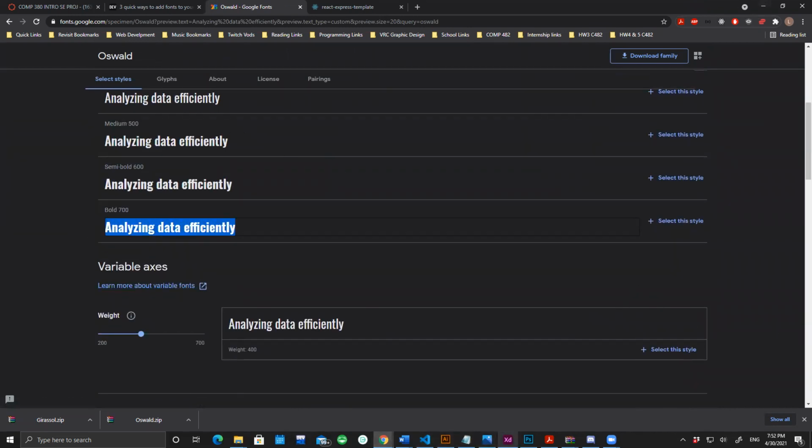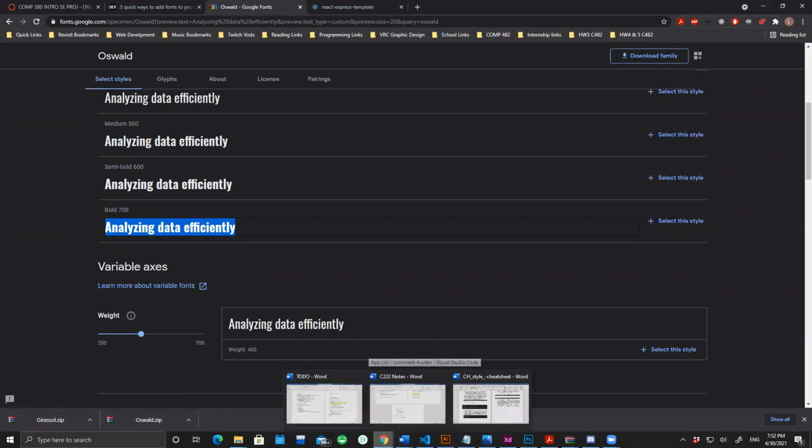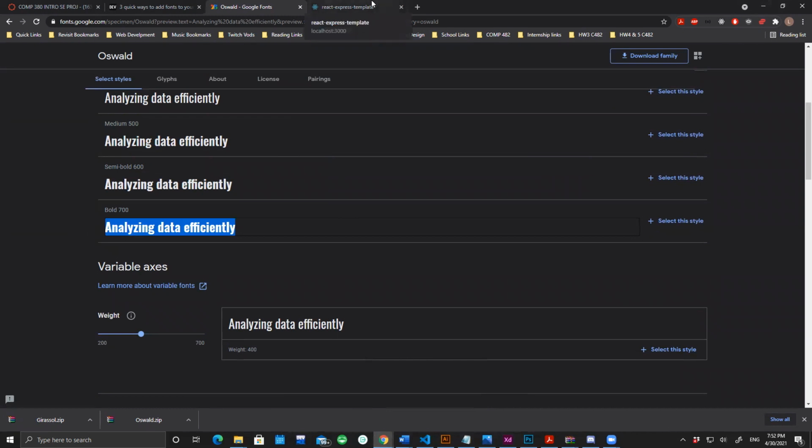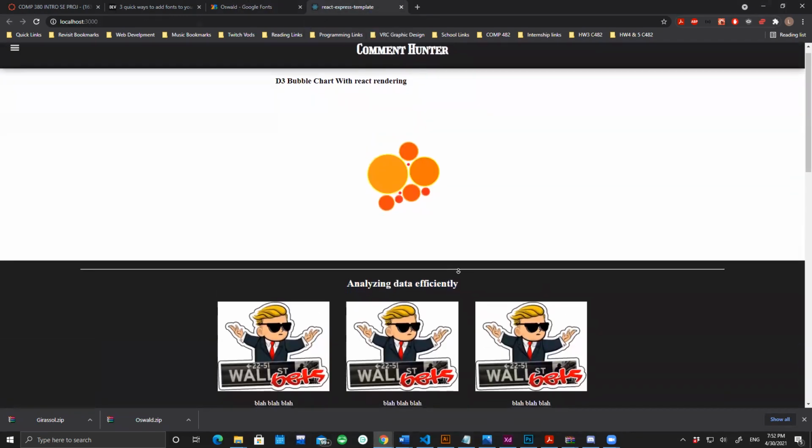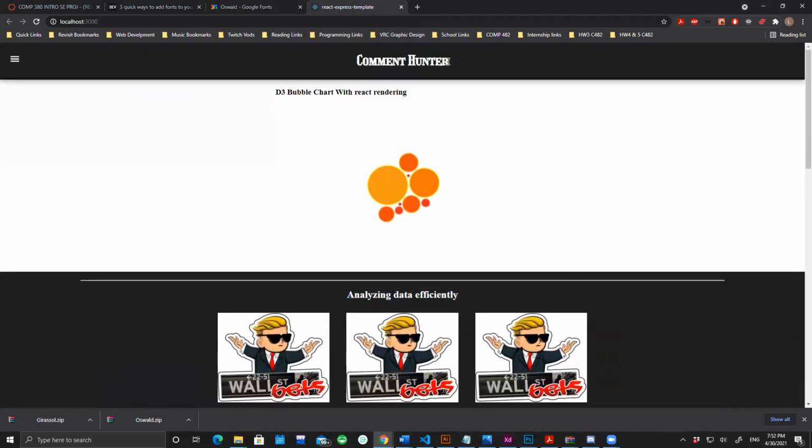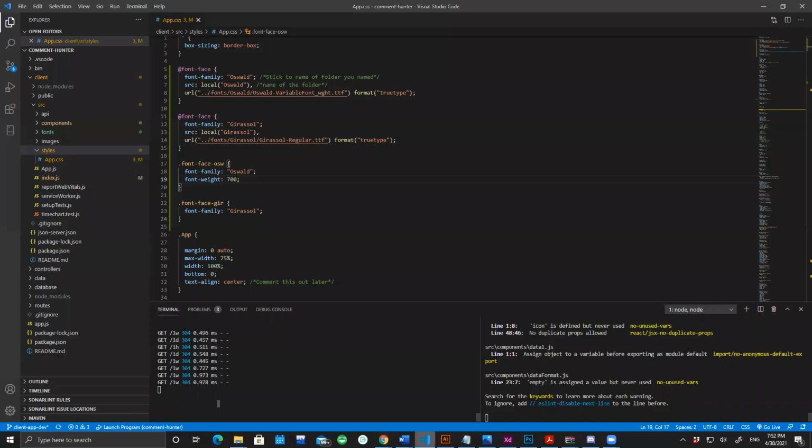All right, so if we go back to our page, this is how my header looks. I'm using the other font face that I created. I'm using Girasol basically, and that's how it looks.